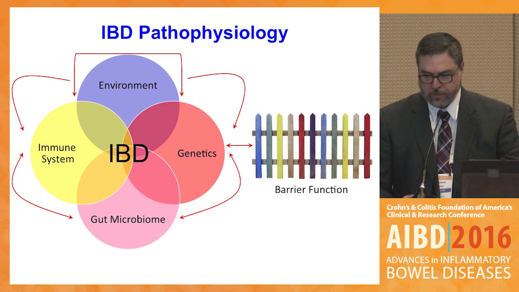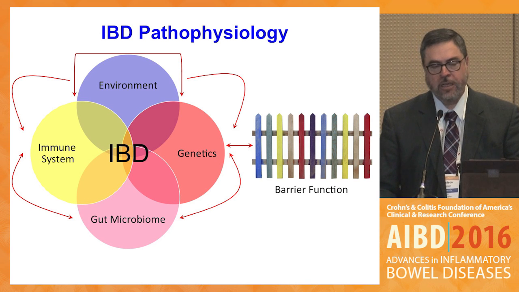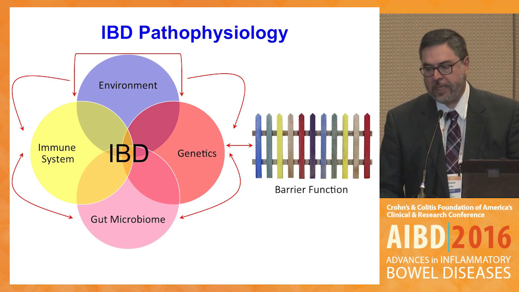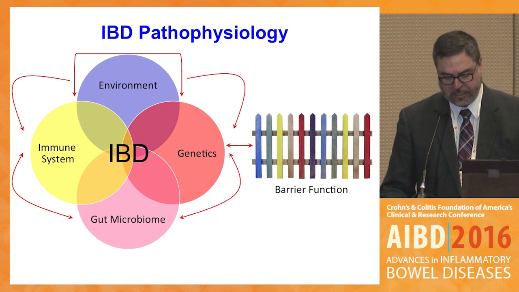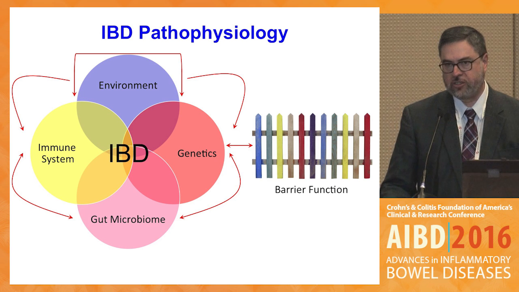So to close, I would like to say that this Venn diagram has become more complicated. So not only do these things come together in a perfect storm, they actually talk to each other. So in thinking about the pathogenesis of IBD, I'm going to start thinking this way from now on, thanks to the advances in translational research in the past year.